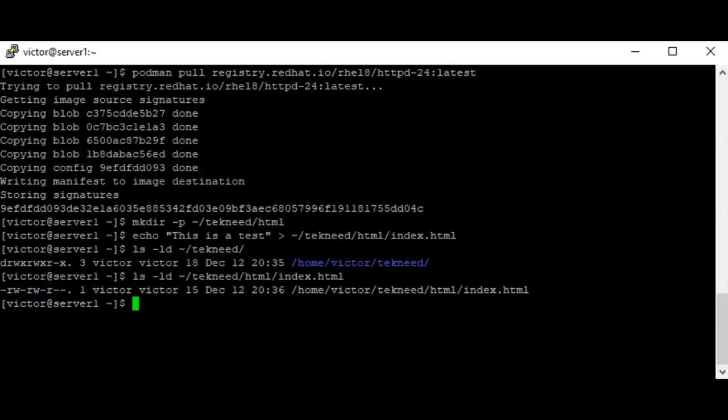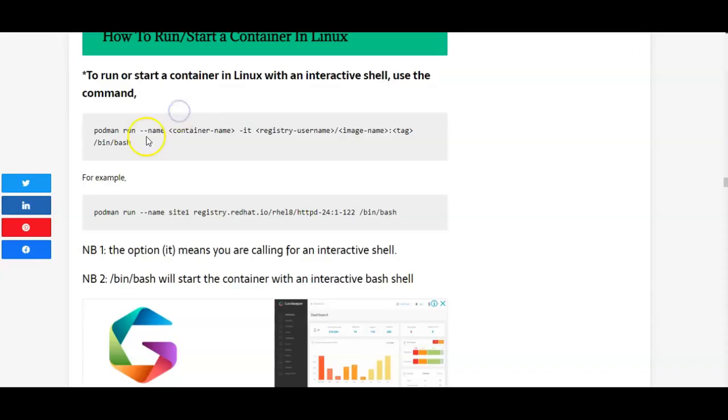So the next thing we need to do is to create the container. To create the container, we can create it in a detached form, or we can call for an interactive shell while creating the container. The question didn't say we should create an interactive container, neither did it say that we should create a detached container. But if I create an interactive container, I'm going to specify the -it option. For example, I'm going to use the command podman run, and this is the name of the container. Alright, so there's a typo here. I'm supposed to give the option -it, which means I'm calling for an interactive shell, and I'm going to specify the type of shell I want, which is /bin/bash.